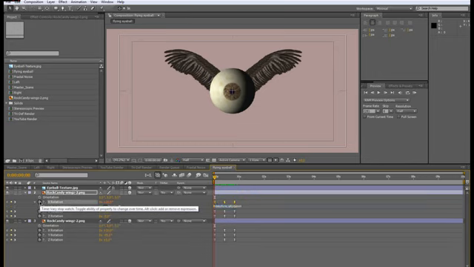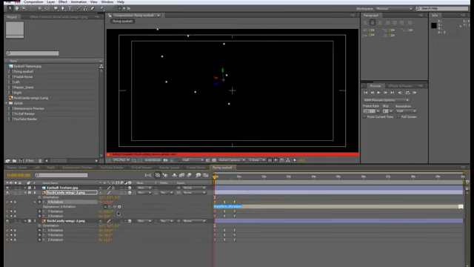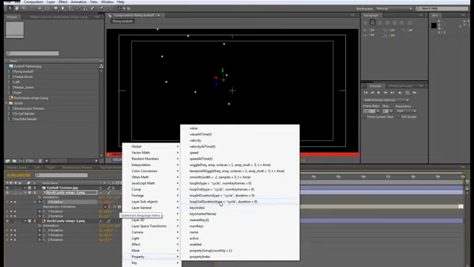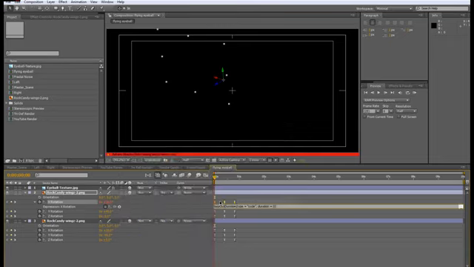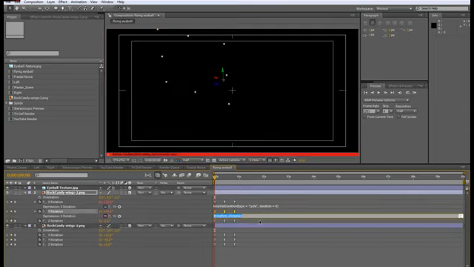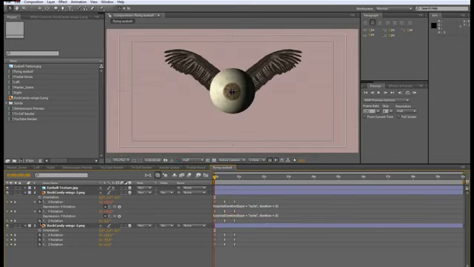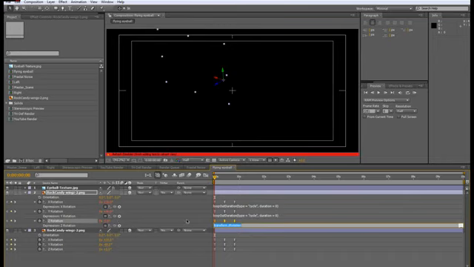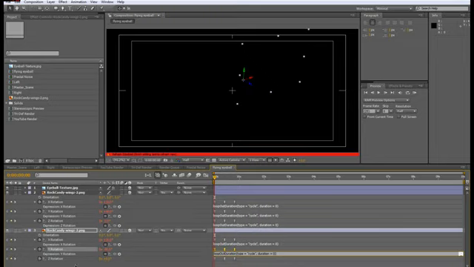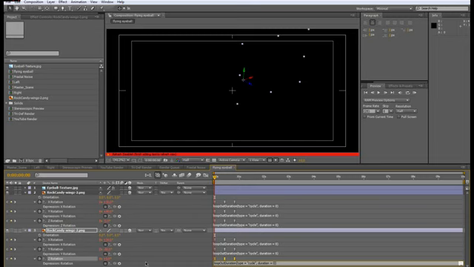So by holding Alt and left clicking, we bring up the script, and I'm just going to use this pop-up menu, and I can use loop out duration, cycle duration equals 0. Click that. And that is actually going to loop the effect. So I'm going to copy this now, and I'm going to control click on all the others and just paste in exactly the script, because that is going to give us exactly what we want. They're all going to loop, and we will have some very nice flying eyeballs before you know it.